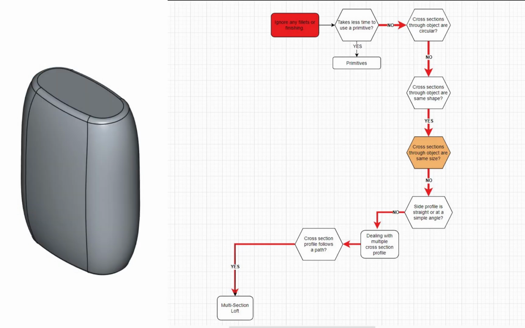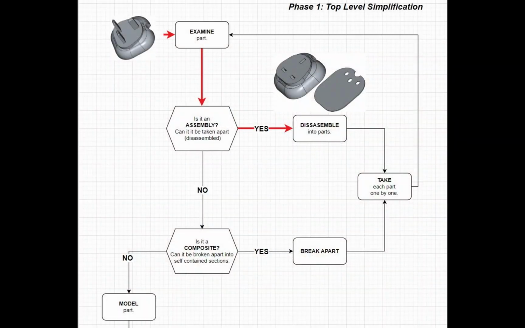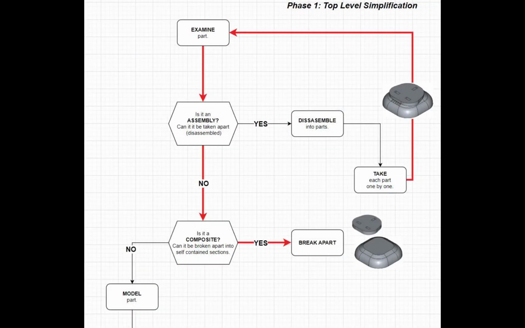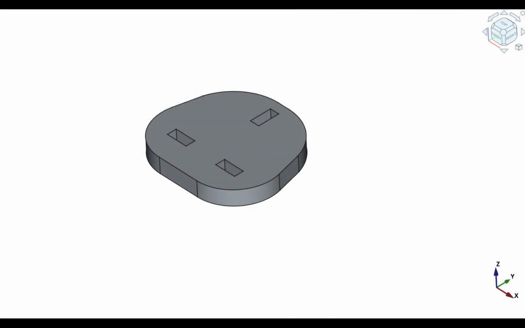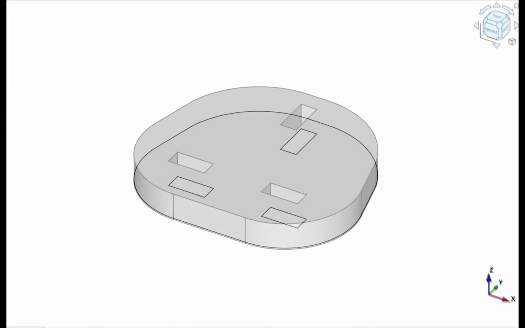Now let's look at the electric circuit tester. Again, we use our flowchart. In this case, it's an assembly made up of multiple parts. By removing the internal components, we're left with the part we need, the casing. The case itself, if we look closely, can be broken down again. It's a composite object. We can see it's another subject that can be broken down in layers. Working from the top down, we can see the top layer can be a simple extrusion. Cross sections are constant throughout, and looking at it side on in silhouette, we can see it forms a rectangle. This leads to a single profile that can be extruded.